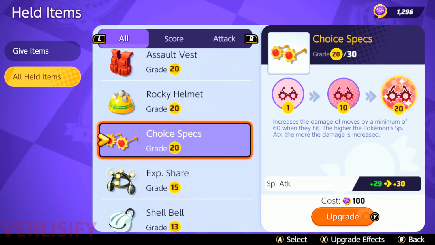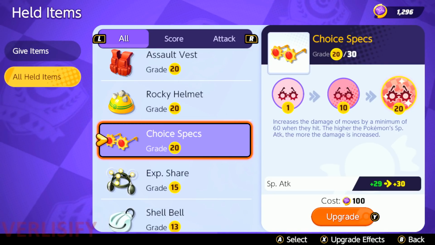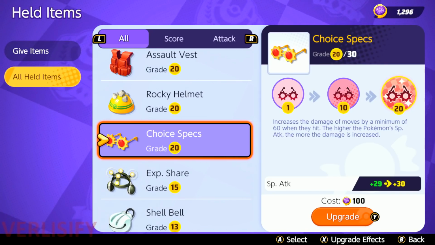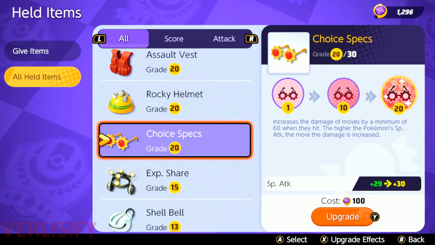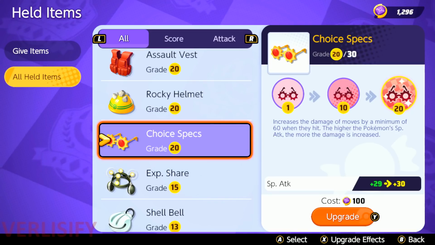Cramorant ended up nerfed, but I think it's power neutral because Choice Specs makes your early game stronger and offsets it. Like, I think Cramorant had to be nerfed because Choice Specs exists and it's a 100% pick on Cramorant. So if you're using Wise Glasses, turns out Wise Glasses is an inefficient item.